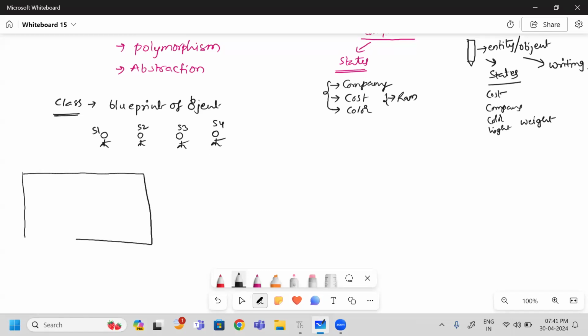Like this, he will prepare one Excel sheet. What does this Excel sheet contain? It contains only a prototype. I don't have any data. Just student roll number, student name, student contact number, student address. Like that, he wants to take the data of those who are going to join our organization.